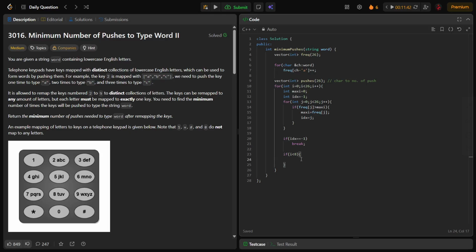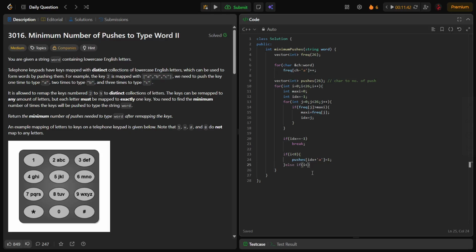These 8 slots are the starting characters, where we'll have to press the key one time. So pushes of this index, whatever you have, plus 'a', will be one time. You have understood this index, right? Like frequency of this particular character. Here it is 0, which means character 'a'. That's why I'm doing index plus 'a'.